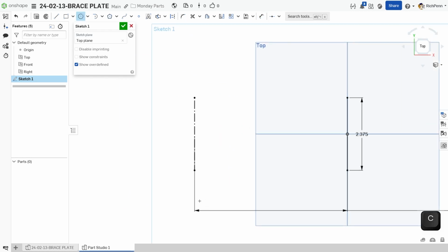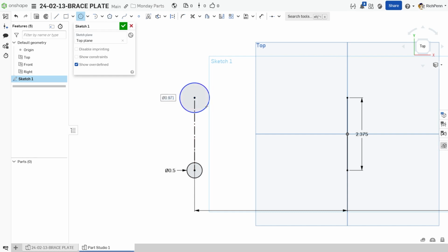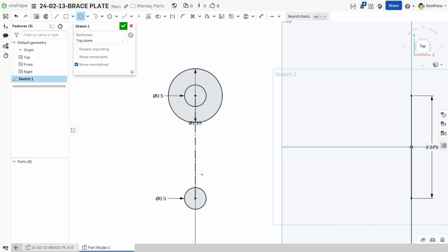Now we will do a circle, and circles are 1/2-inch diameter for the bolt holes. And the radius over the end is 0.625, so we can go several ways to do it. I'm going to do it this way. I'm just going to do a circle and say 0.625 times 2 and get a circle. Draw a second circle. Do an E for equals, select one, select the other.